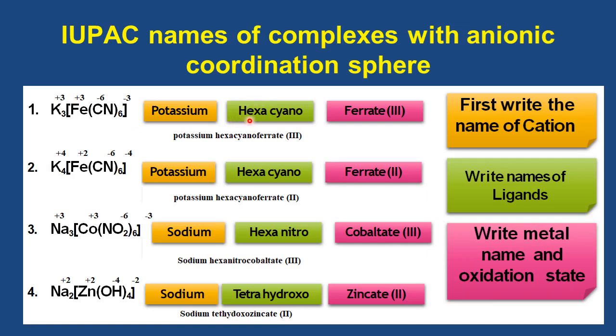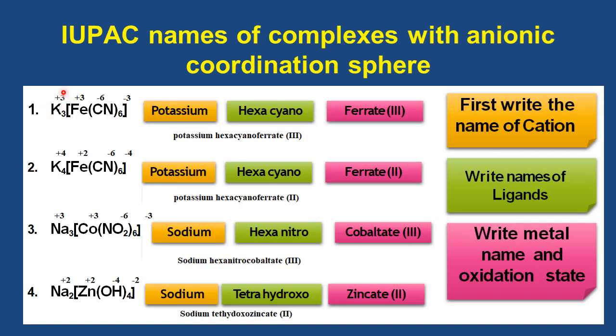After that, we mention the name of the metal. Now the metal atom is present in the coordination sphere, which is negatively charged. So as per the rule we have already discussed, the name of the metal is going to end in ate. For iron, we use ferrate, followed by its oxidation state. Now the oxidation state of iron in this compound is +3. Why is it +3? Because K carries a +1 charge and we have 3, so it is +3. The cation charge must be balanced by the anion charge, so the charge on this coordination sphere has to be -3.